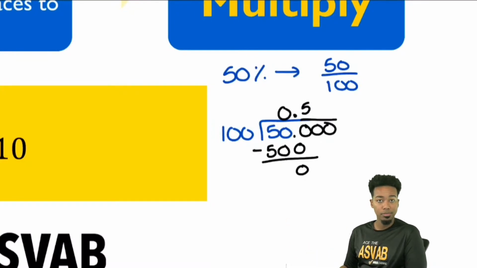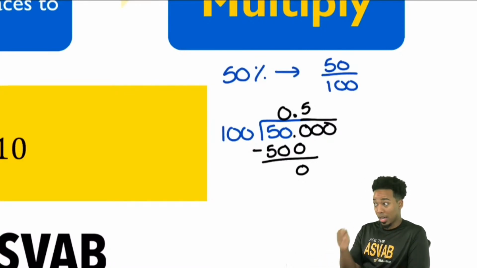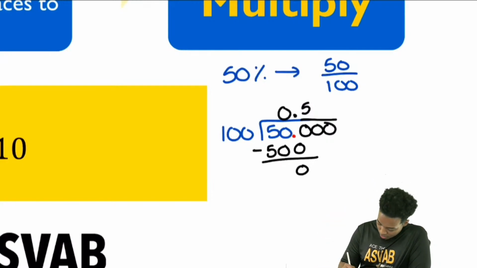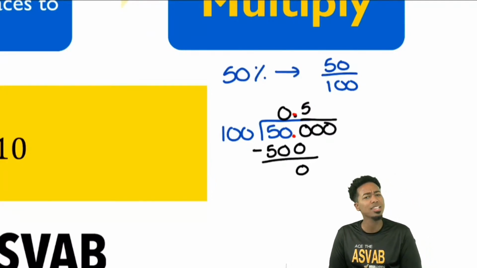That's all we did. But instead of doing that over and over again, when you're dividing by 100, that's just saying, hey, I got 2 zeros in that 100. Move that decimal over 2 times. Just take a look. We went from here to here. It simply got moved over. Yes or no, does that make sense, everybody?